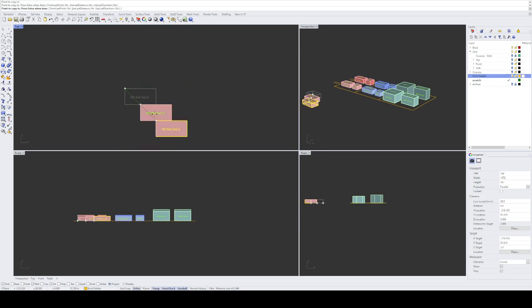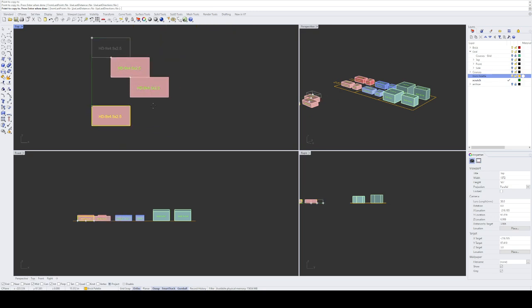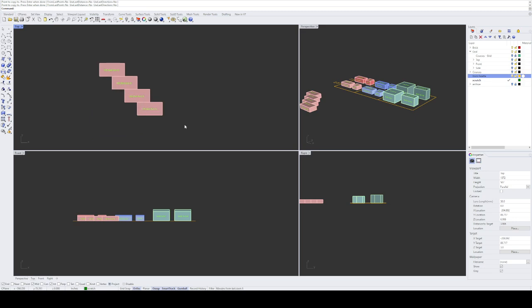If I keep going, right? Just hit the scroll wheel to zoom. If I don't hit the space bar, I can keep copying as much as I want. And if I go, let's see, copy, and I select these objects, press the space bar.